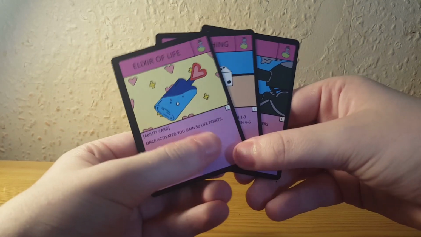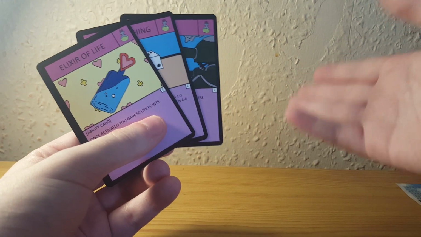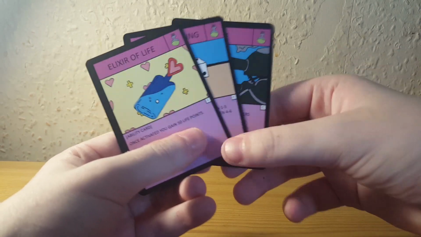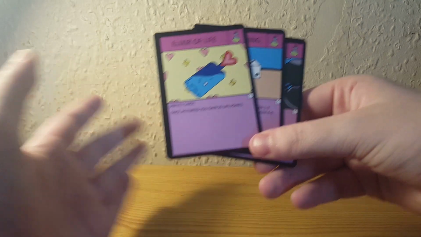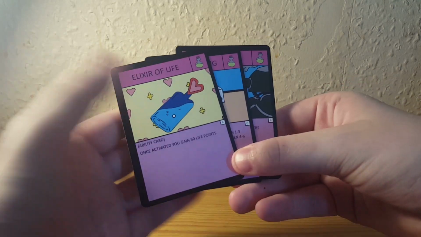And how ability cards work is they remain in your hand until you use them, or until your opponent destroys a card from your hand, or until they're discarded. But ability cards will remain in your hand until they're used, so obviously if you don't use them, then they are going to clog up your hand. But anyways, we're going to take a look at some of these now, for example.